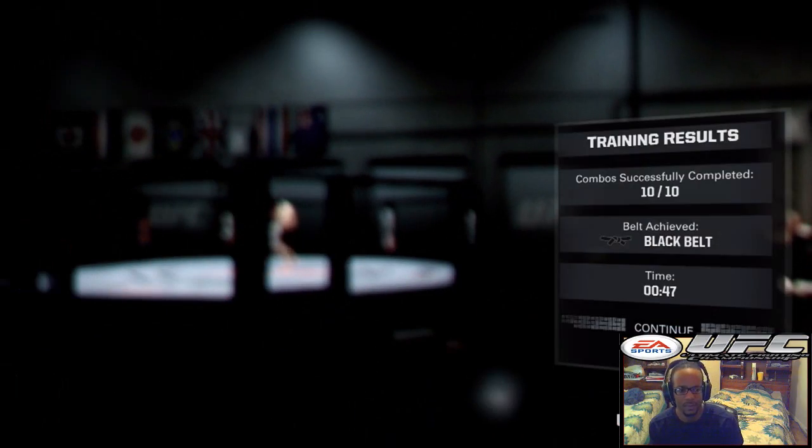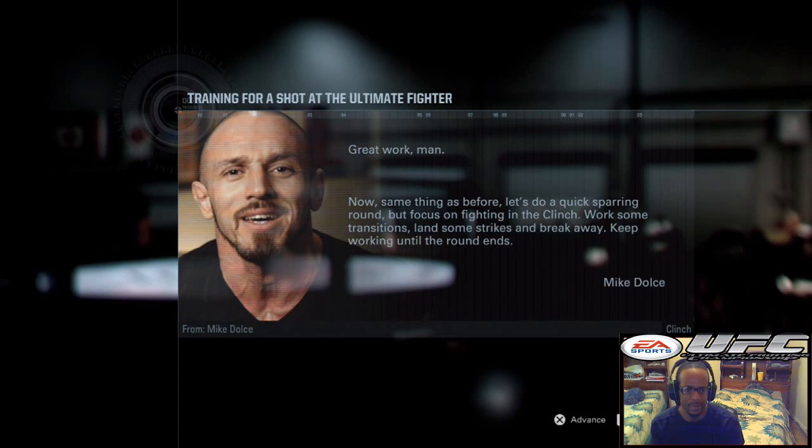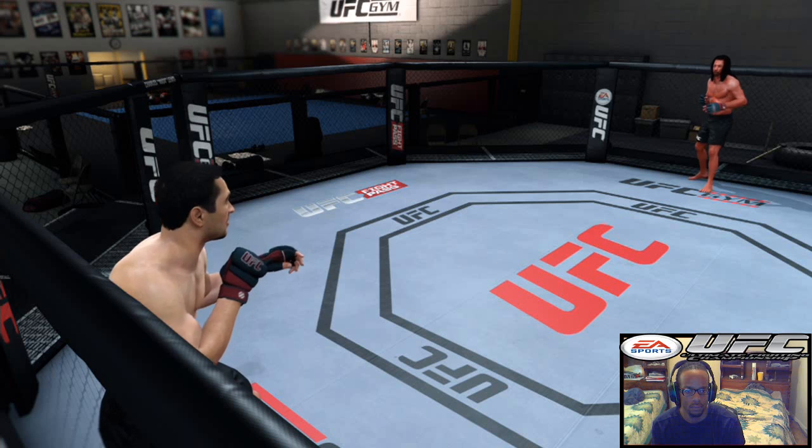Keep on moving up, looking good. Great work there. I love your tie clinch. You're a master in that position. And the knees you use. Now, same thing as before. Let's do a quick sparring round before focusing on fighting in the clinch. Work some transitions, land some strikes, and break away. Keep working until the round ends.